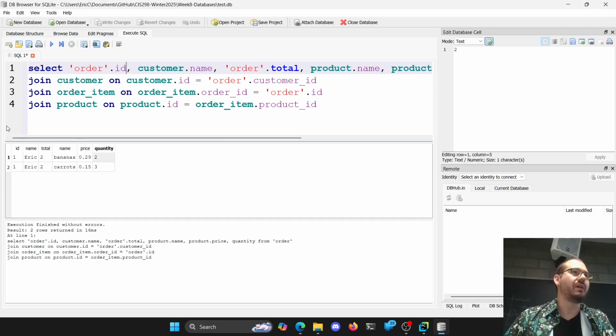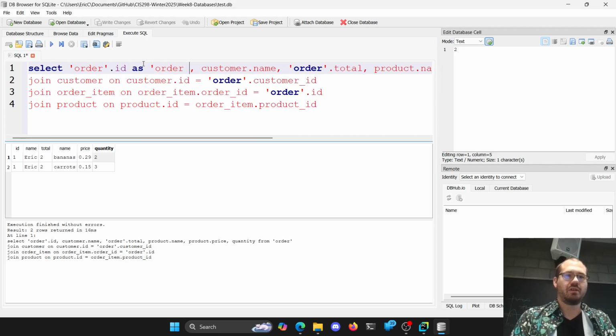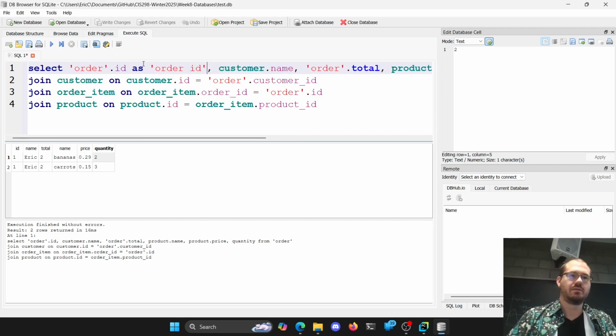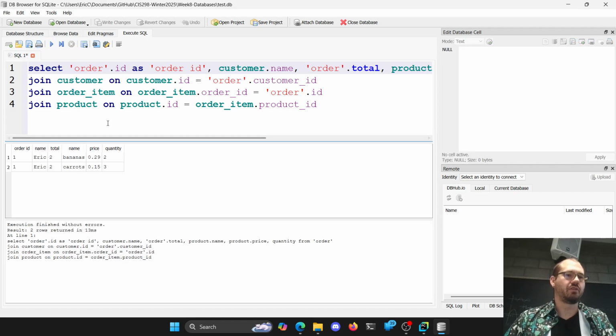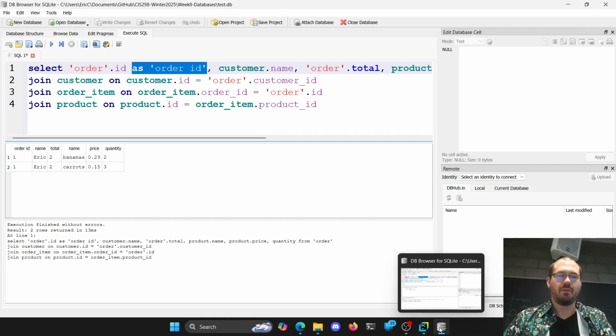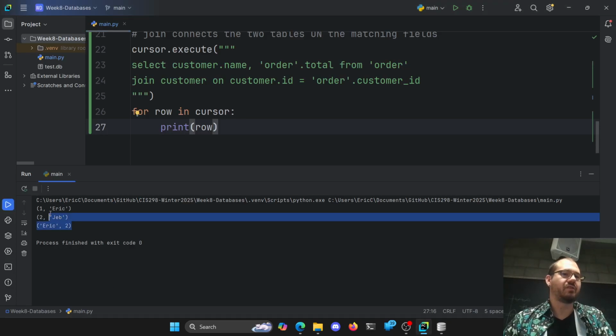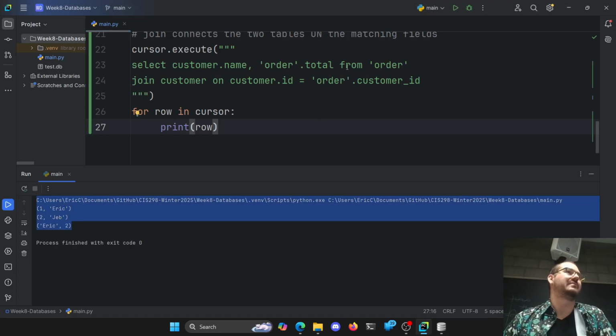It gets a little bit messy here, right? Because my fields only match the names here. So I've got a name and a name. It's going to be a little weird. So you can say, hey, I want this as order ID, and you give it a little string value. So if you wanted to show a particular header here, you could ask for it. Now, when we get that back out in Python, we don't ever see those headers. So it's not as helpful at the moment.